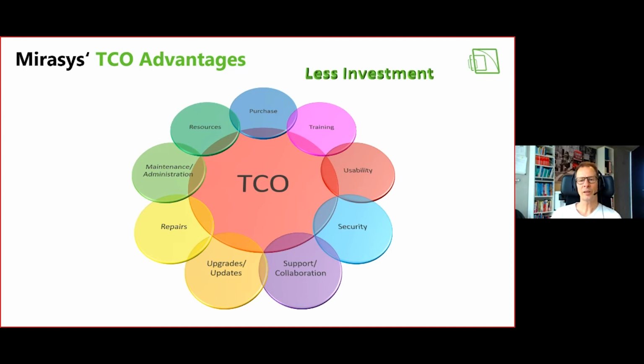Okay, we're starting with the purchase at the beginning, with the investment. Based on the fact that we have most of the features, except a couple of smaller special features, implemented into the basic package, you don't have so much investment.